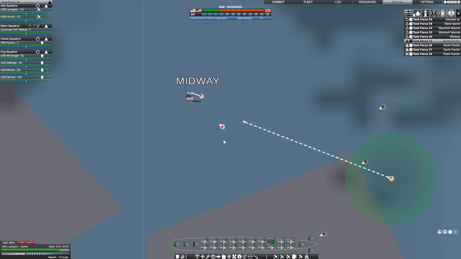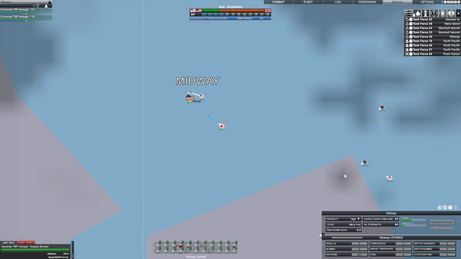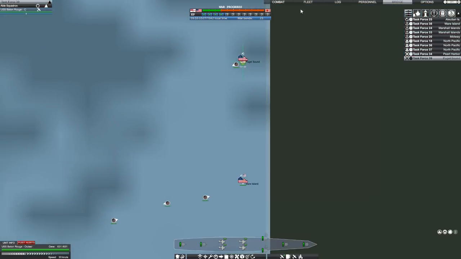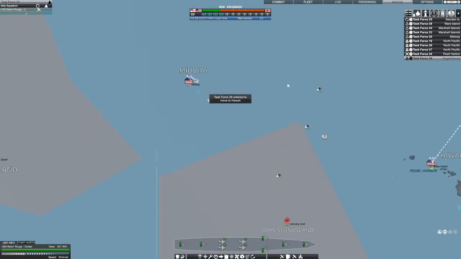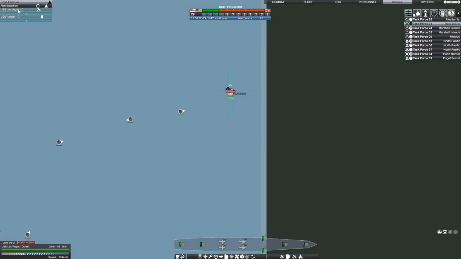We keep sending out more flights? How? I thought Midway was out of aviation fuel. Task Force 39, that's the Baton Rouge, and you're a Pensacola class. Well, you're also going to get tasked with just going to Hawaii, and we'll just combine fleets as they get there. Task Force 38, the Las Vegas and the Rally.